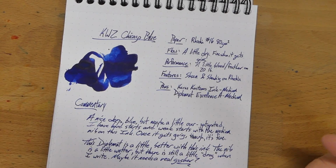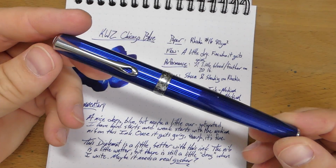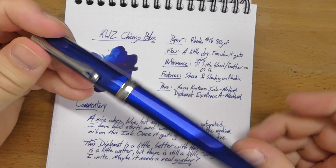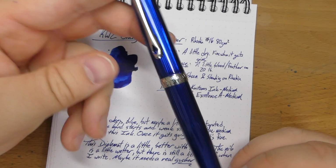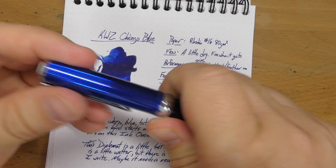Anyway, so that's this pen. And then this one, which you haven't really seen before, this is a Diplomat Excellence A in this awesome blue, which I believe is called Skyline Blue. It's a really pretty color, and you can see it flashing in the light there as it reflects. Anyway, it kind of matches this, so I was like, let's see if I put a blue ink in this pen.